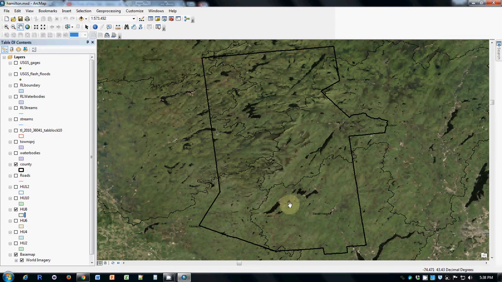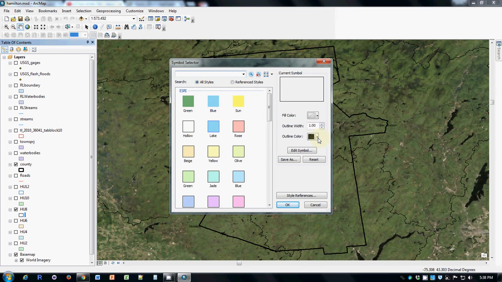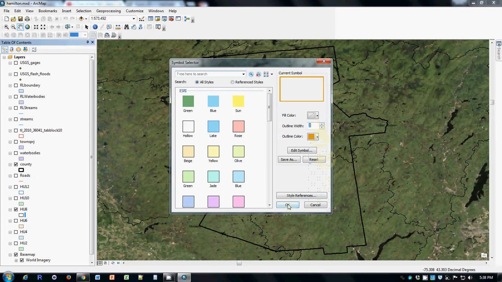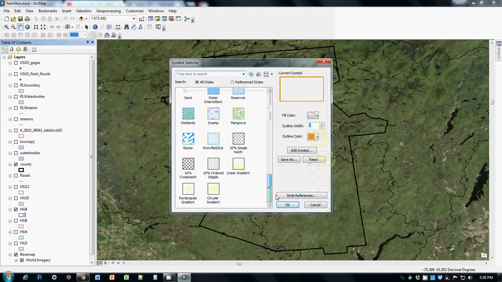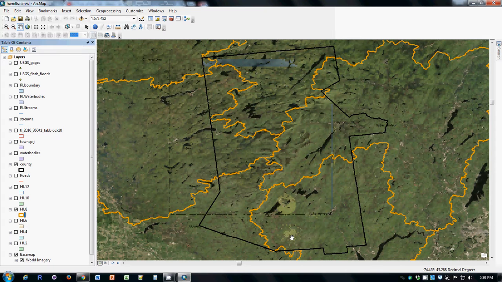And I have succeeded in one way in that now I can see the base layer, but I can't really very well see the boundaries because of the color contrast. So you're probably thinking we'll just go right back to this, and I'm able to pick an outline color that might be visible, give it a little more heft, and there are many choices in doing this whole thing. But I will make those simple changes, and now I have a symbology for this layer that works, that does more of what I want it to do.